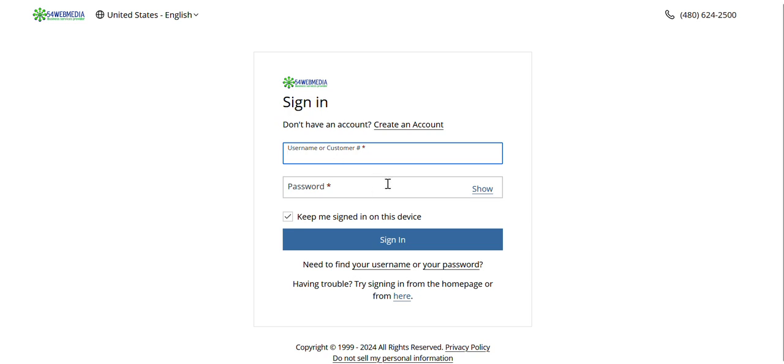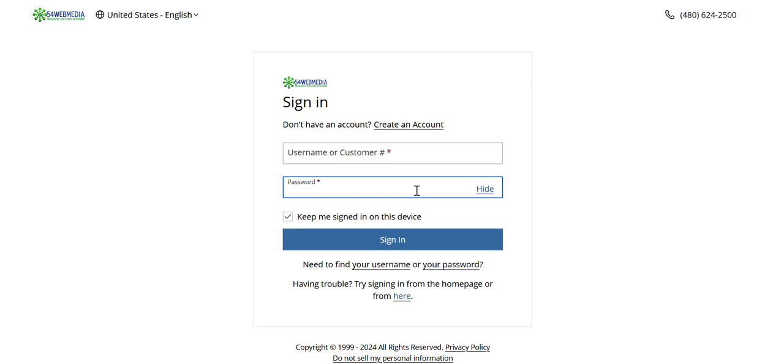Okay, password, of course, pretty simple. You click show to make sure that you see your password. Now keep in mind you have to enter your password in exactly the way you typed it when you first created your account. If you do not type it that way, for example, let's say your customer number is this. Okay, that's your customer number, not your username. And your password is goldfish89. Now when you created your account, if it was a capital G, you need to make sure that you type a capital G. If you do not, and if it's lowercase, it will not go through.